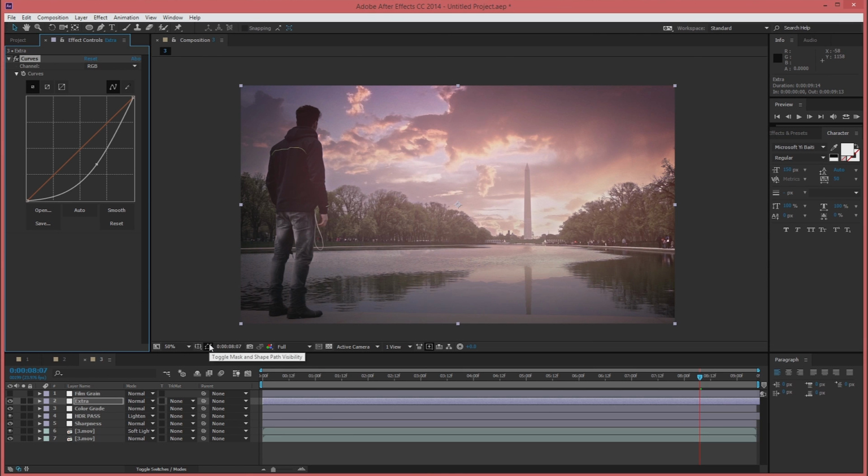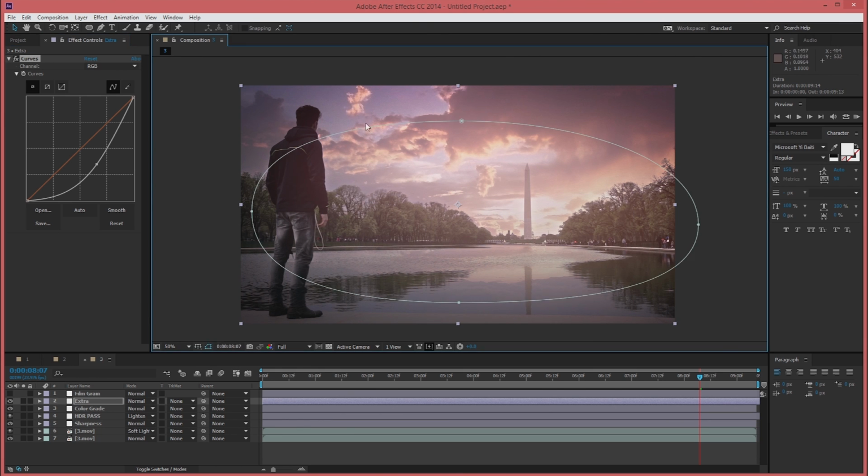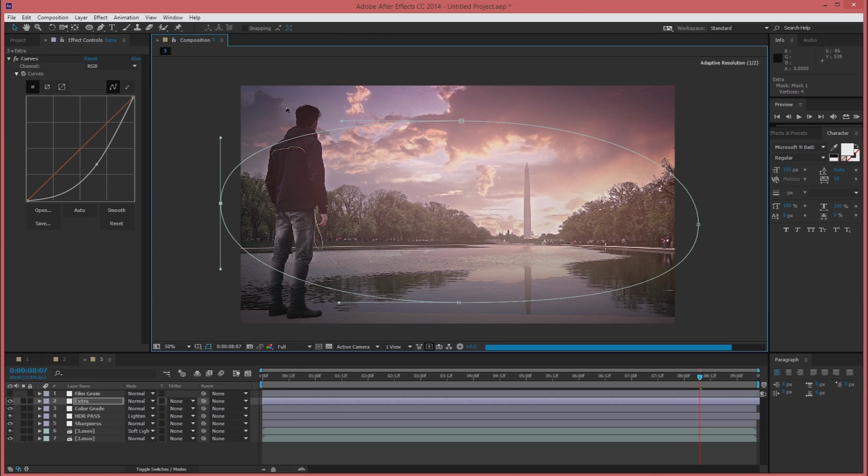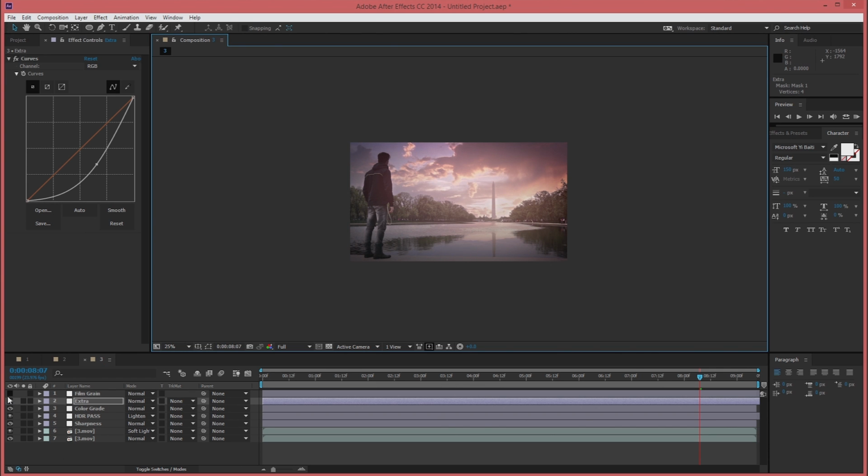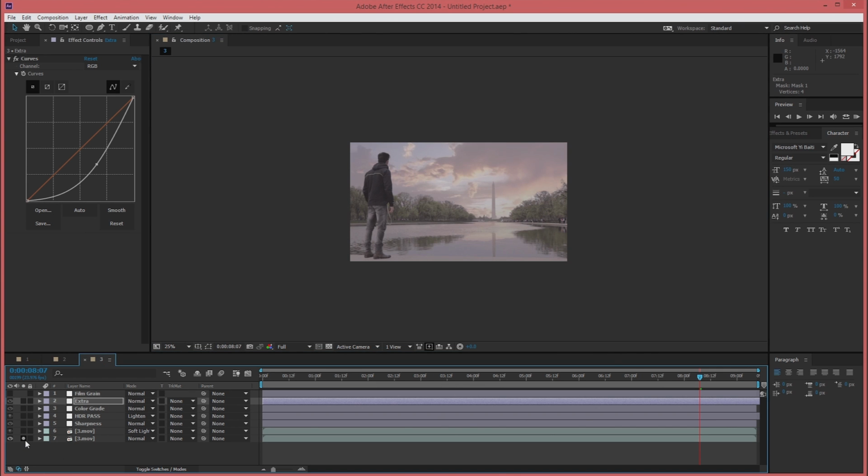And I'm going to click this thing to show the mask and I'm going to increase it there because again this section was way too dark, so I'm going to expand the mask so I will decrease the effect, where on the other hand I'm going to bring this in. Yeah, I think it looks awesome, to be honest. Look at the original and the graded. Awesome.